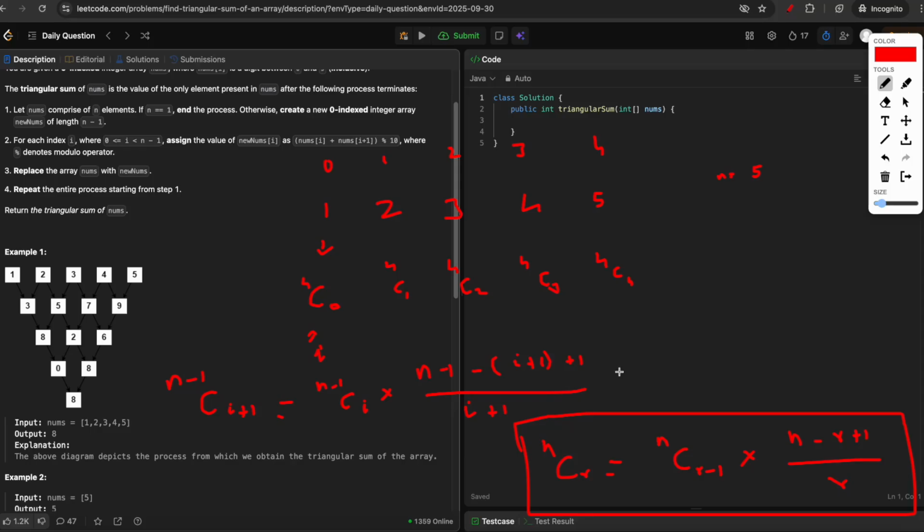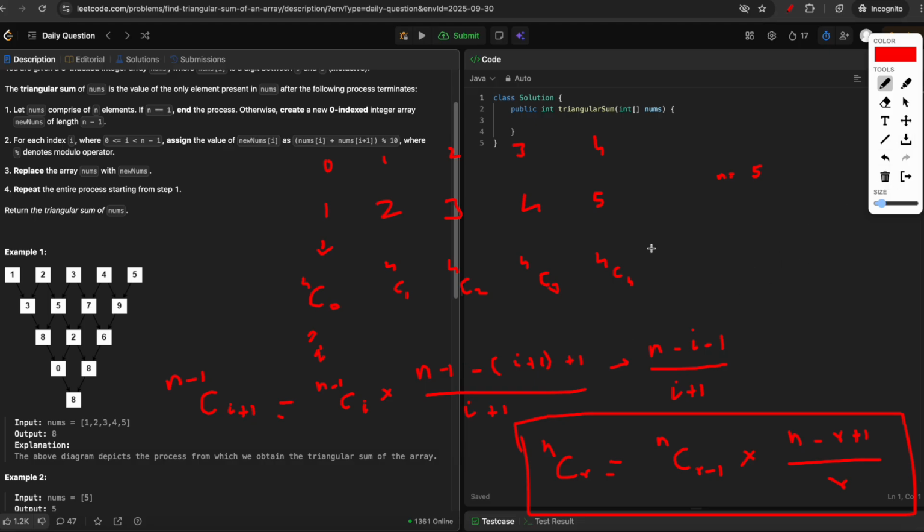If I just expand this, this will be n-1-i-1+1, so this will be (n-i-1) by (i+1). So this is the formula we have.